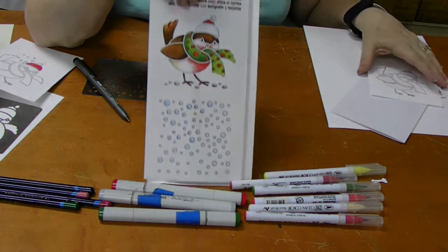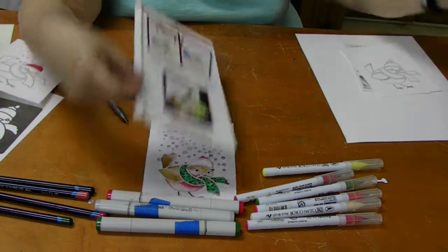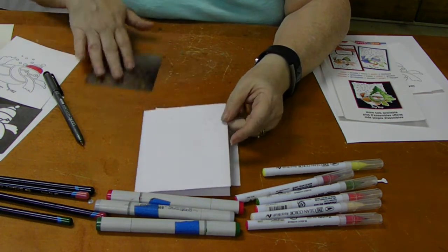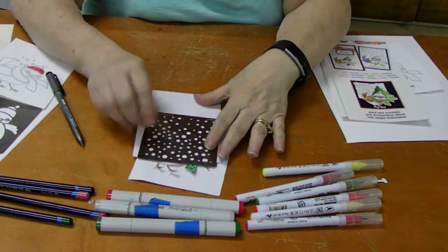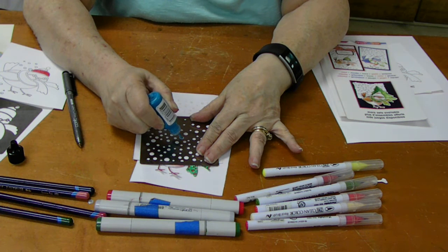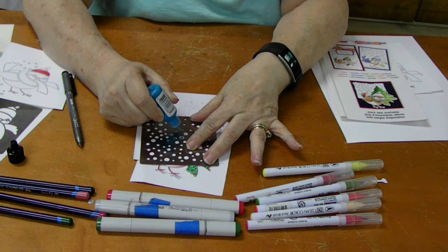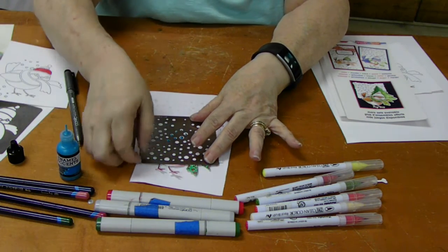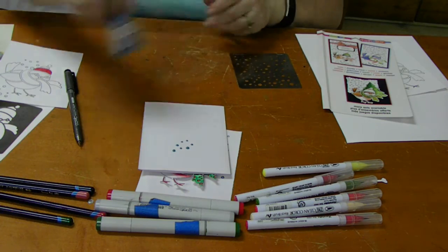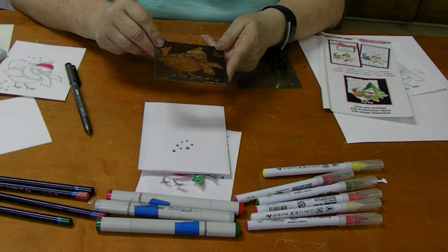Each package will show you on the back the items that it comes with, and then it gives you card ideas on the other side. Now, something else — I'm sure everybody's already seen Nuvo drops. So I took the stencil — it's very simple — I'm going to bring a enamel accent. Same idea, but I did this with the Nuvo drops too, and I just put drops right into the middle of the stencil. You could use any color you wanted. And voilà — pattern drops, right through the stencil. You could actually, if you wanted to, even use the bird stencil and actually fill it in with the Nuvos to get a three-dimensional effect. That would be pretty cool.